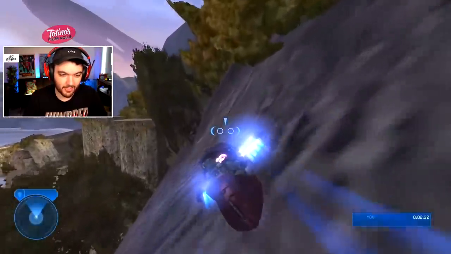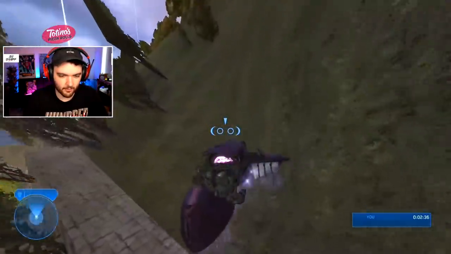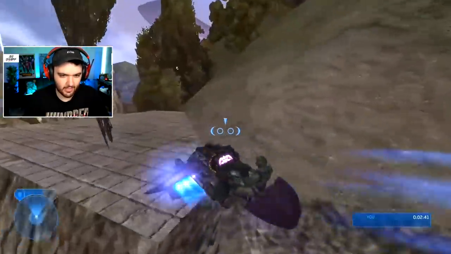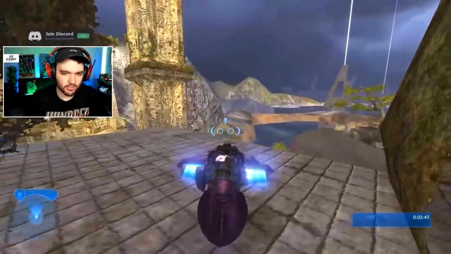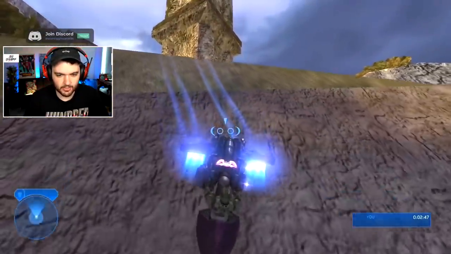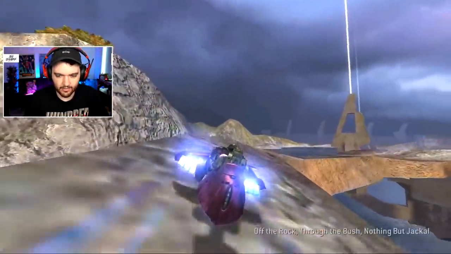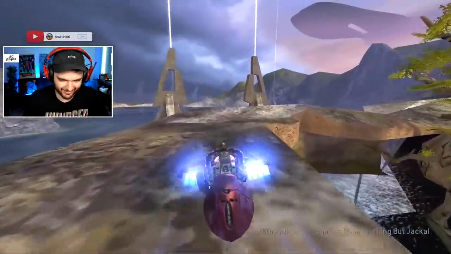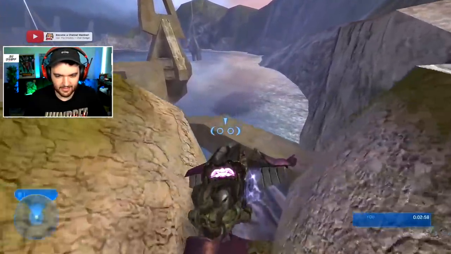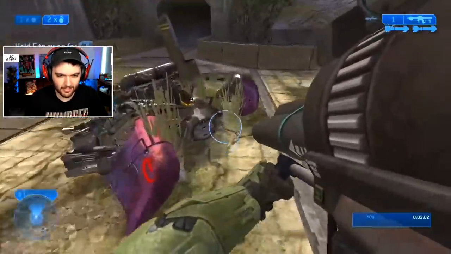Bro, this is so broken. I think this is exactly like that mission where you just have to go around to a couple different points. Imagine that blew up right there. That would have sucked. You just go around to a couple different points and you grab checkpoints. Off the rock, through the bush, nothing but jackal. Yeah, this is literally the exact same mission. Wow, the loading zones are so clutch, man.